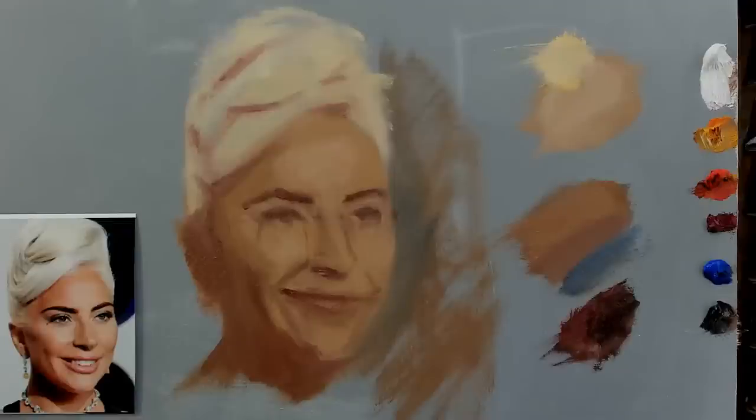Trevor is asking me if her nose is a little longer than I have it. Yes, maybe. I'm not able to say. Something is really wrong right now, but definitely, if you squint your eyes, we can see if something is off.